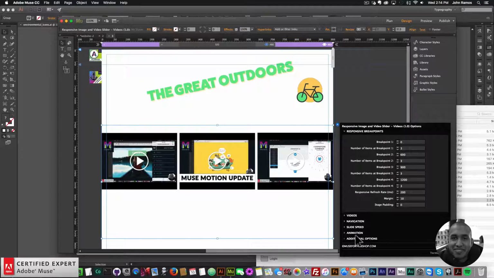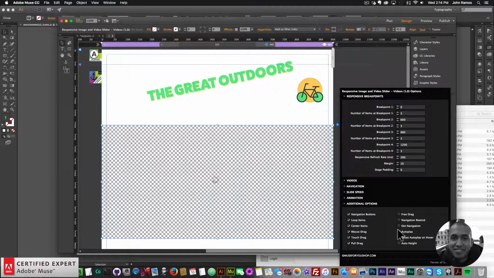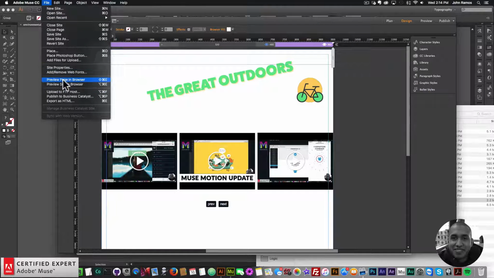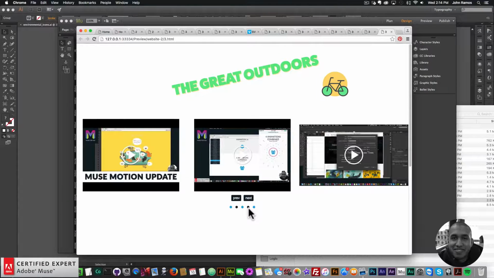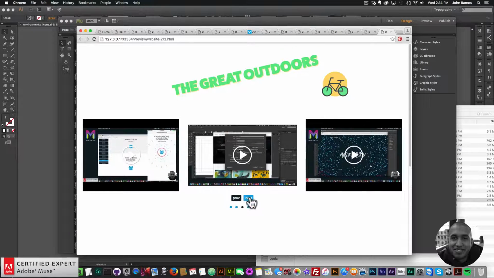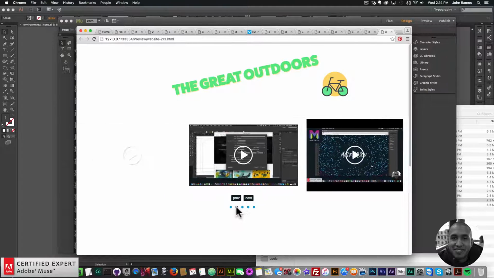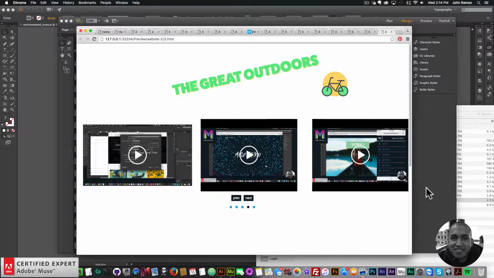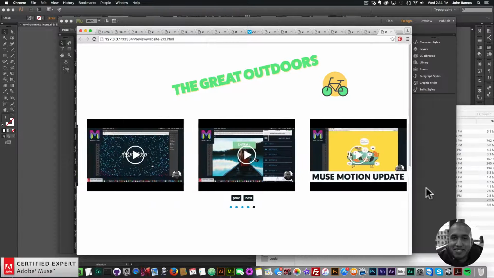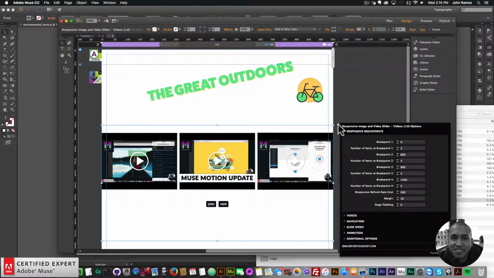And let me add the dot navigation and the navigation here again. All right, so I'll go to File, Preview Page in Browser, and then we have the navigation. All right, looks great. Perfect. Okay, and all the speeds are customizable for the different navigation, so you can have a lot of fun with that and see what works for your website. Okay, so I think I've covered all the options in this widget.